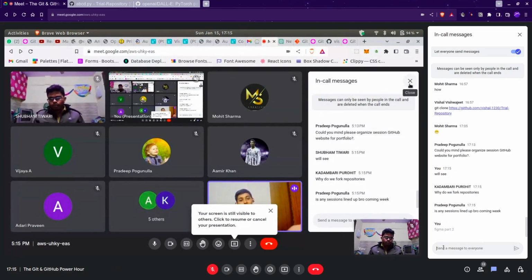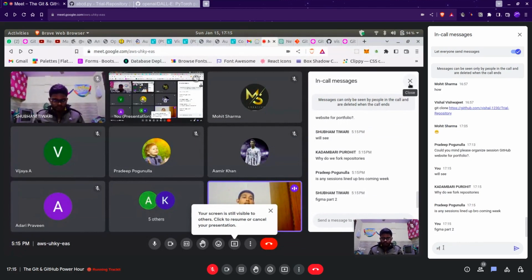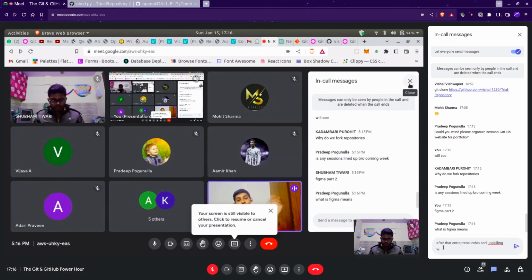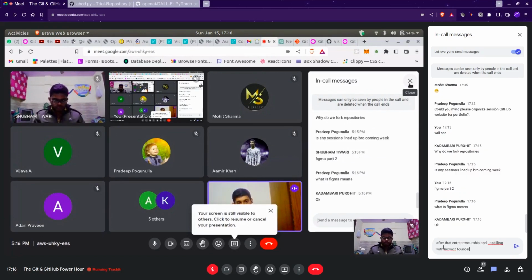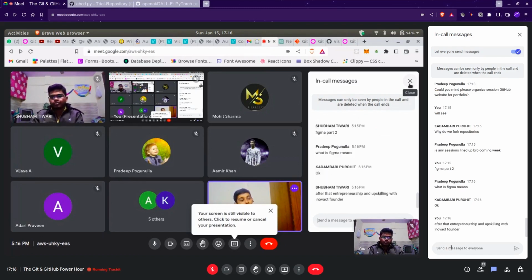So you will create a copy of that project on your account, and you will work on the copy of that repository. Like when we clone a repository, we work on that repository directly. But when we make a fork, we work on that repository's copy. Okay.